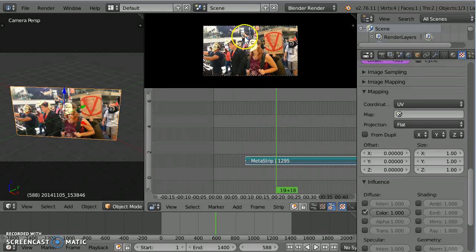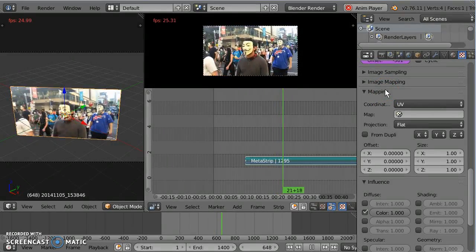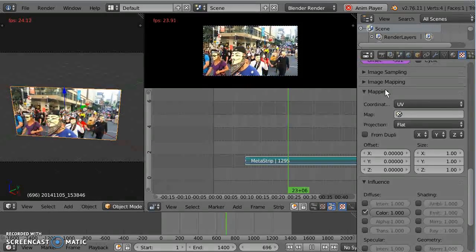Now, it would be nice to see both of these play in sync at the same time, but remember I have to go over to this properties panel and press play. Seems like a bug. Anyway, let's try hovering over here and pressing Alt-A. And there you go, they're playing in sync.